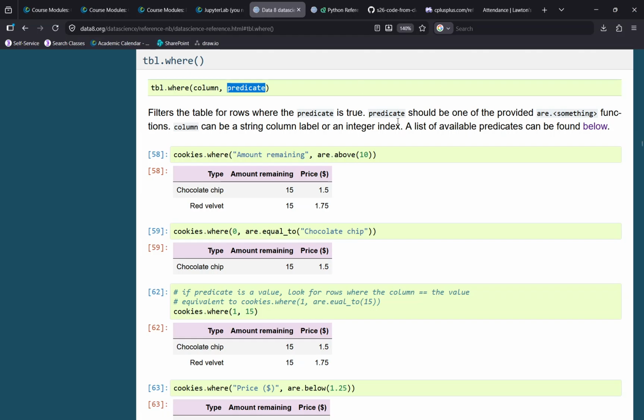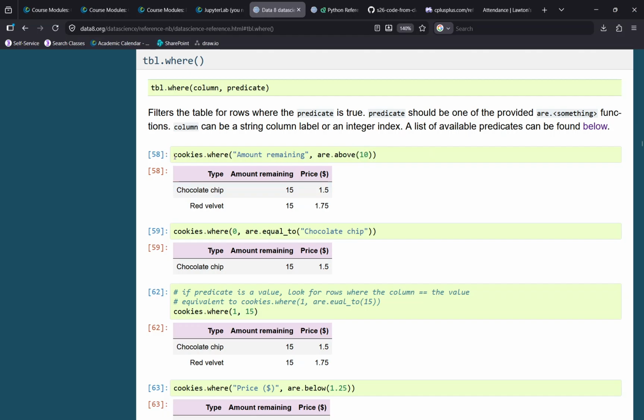And the way you ask a question is you say something weird with the word are. That's just how they made the library. I think it's weird and silly, but you'll get used to it. You say are dot, and then one of the pre-approved words that they put inside of the are variable, and then you give it some arguments to say what you're talking about, and I'll show you that in a second.